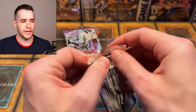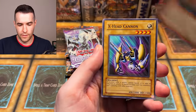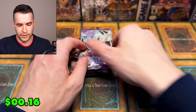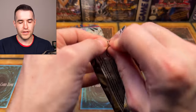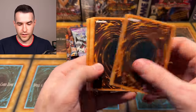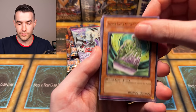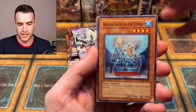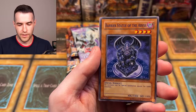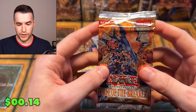Opening Duelist Pack Chaz as a bonus pack: Z-Metal, X-Head, Level Modulation, V-Tiger, and Arm Dragon at Level 5 — nothing too crazy. First edition Cyberdark Impact — come on, be Hobby. Send Lars some luck in the comments and thank him for this awesome video. We haven't had as good pulls for him as normally, but we have had some pretty good ones thanks to Legacy of Darkness. Cards: Barrier Statue, Ruxon Special, Accumulated Fortune, Barrier Statue of the Inferno, Chain Strike, Barrier Statue of the Abyss, and Combo Masters.